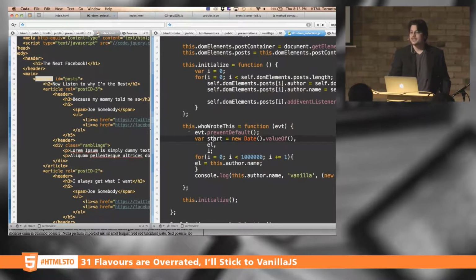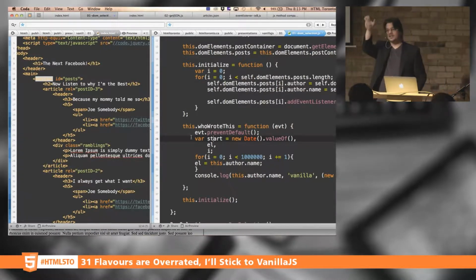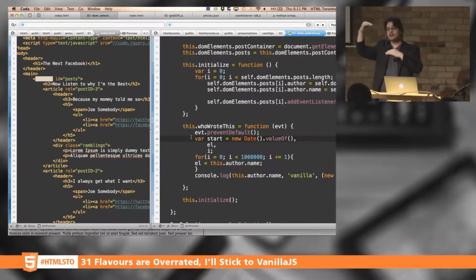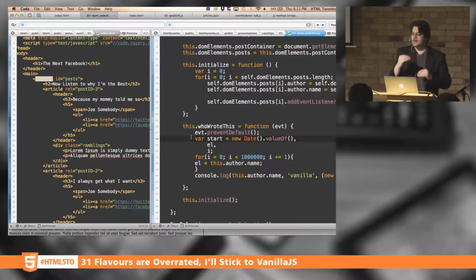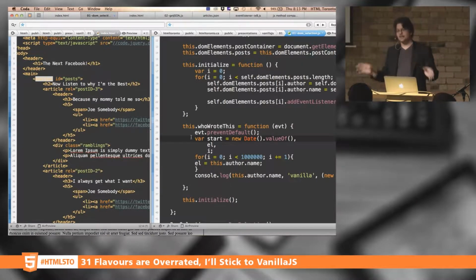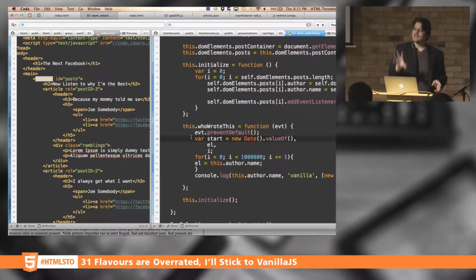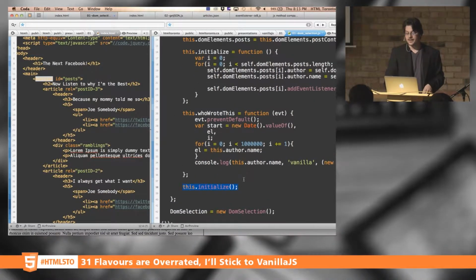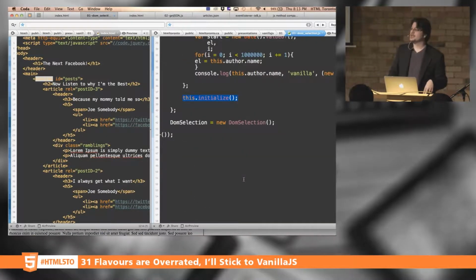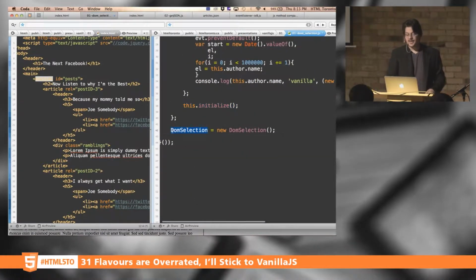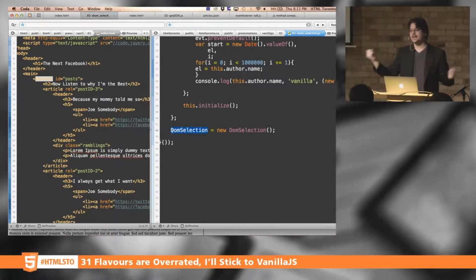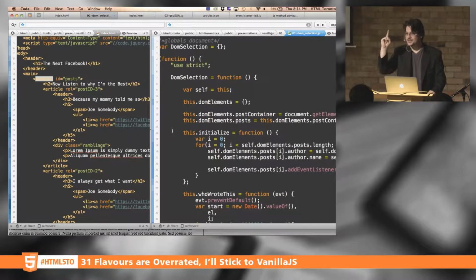Similar to the jQuery demonstration, that on click article tag function, that inline function, I'm creating an actual object to that, or a variable of the prototype to do that. You can do that in jQuery, same functions the same way. I'm just keeping it as part of the single application. And then at the very end of this object, or very end of this scope, I run that initialization. So what's going to end up happening when I create DOM selection equals new DOM selection, again, that self-mastication thing. Mastication means chew.